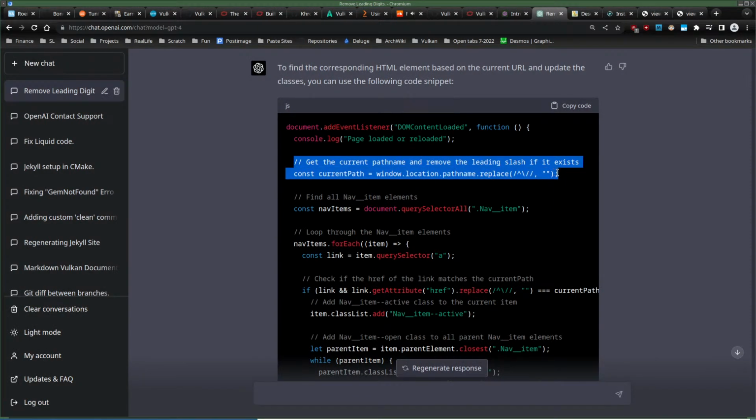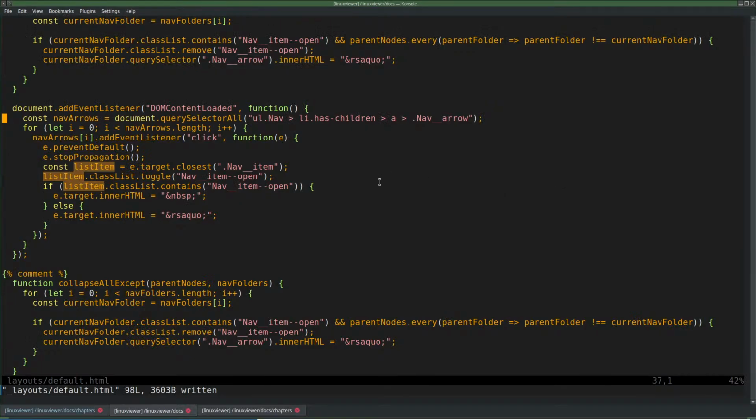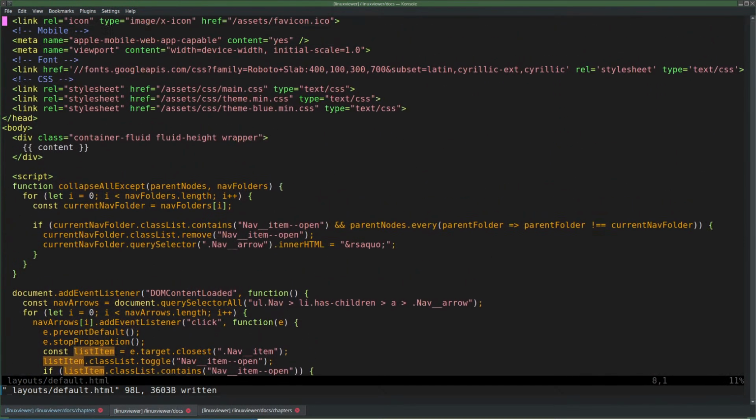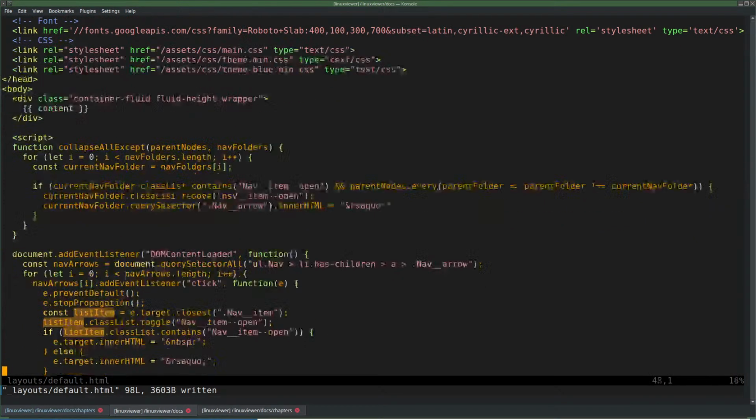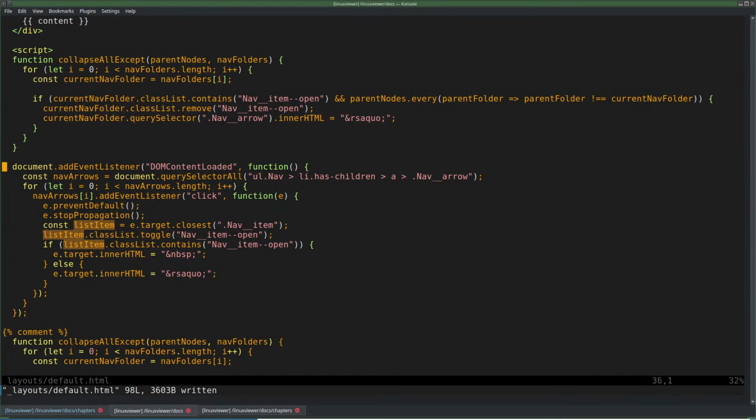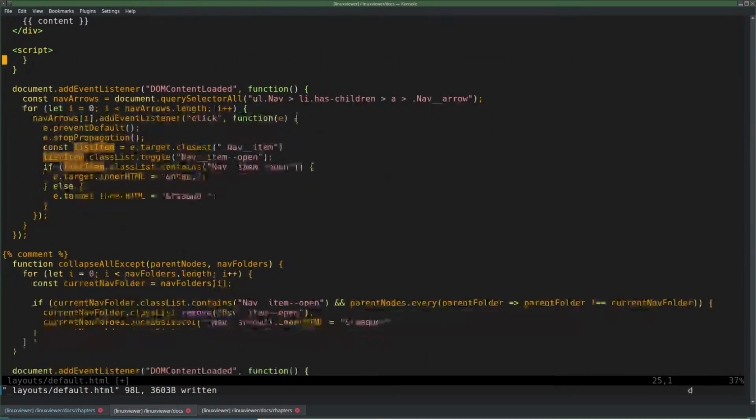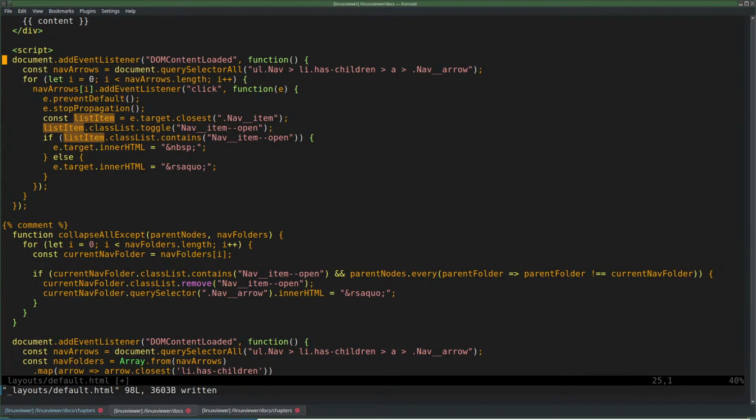So we can do this. What's the collapse function? I don't think I want that anymore, right? No. Nope. Oh, well, sorry. Sorry, Isaac.